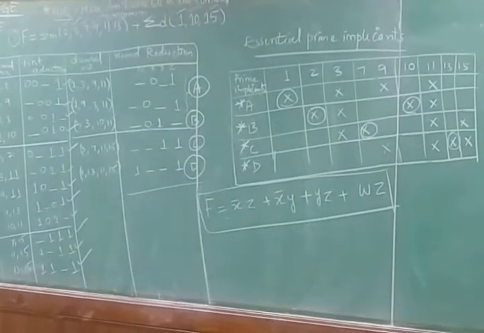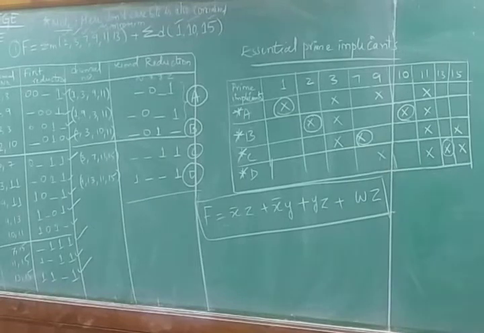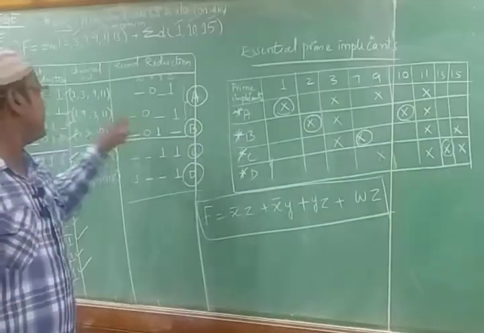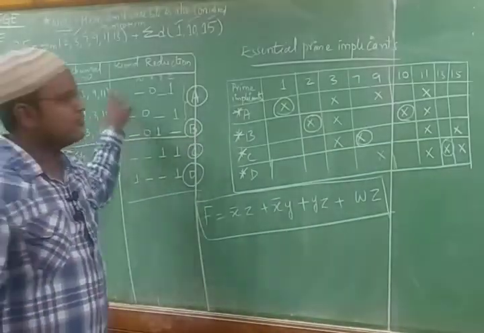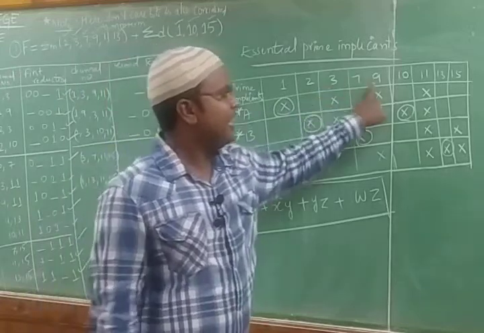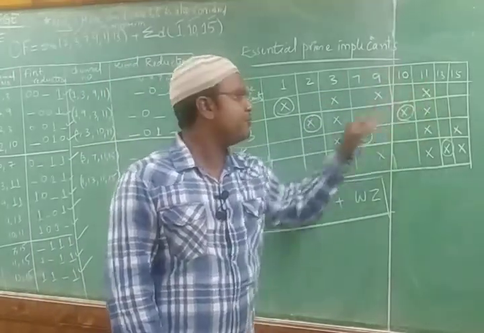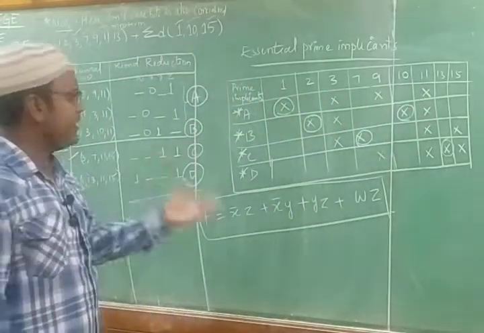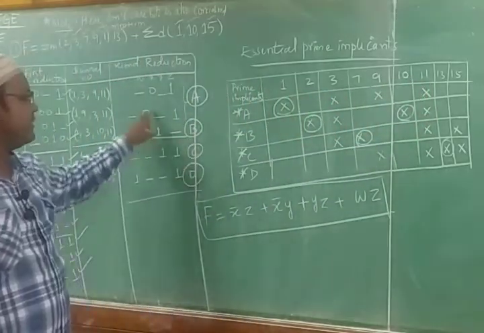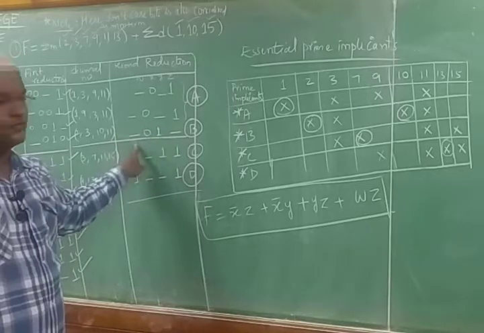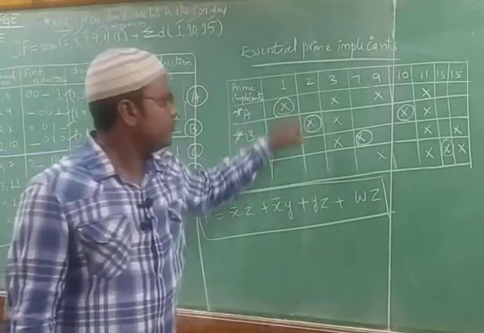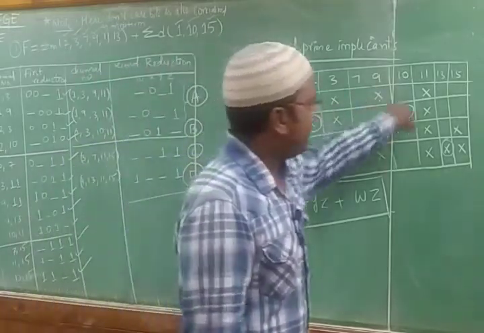By comparing it, by putting the cross. So by putting the cross, what have we done? We have seen for A what the numbers are. For A, what are the numbers? 1, 3, 9, 11. So we do have 1, 3, 9 and 11, and for all of those we put crosses. That is done. After that, next is B. For B, these are the ones: 2, 3, 10 and 11.